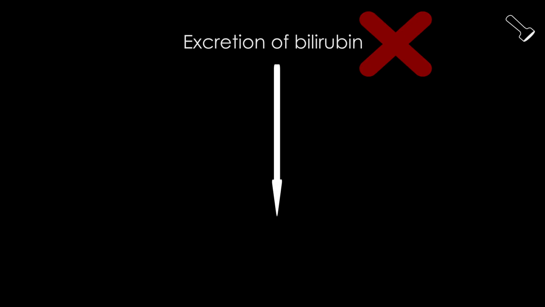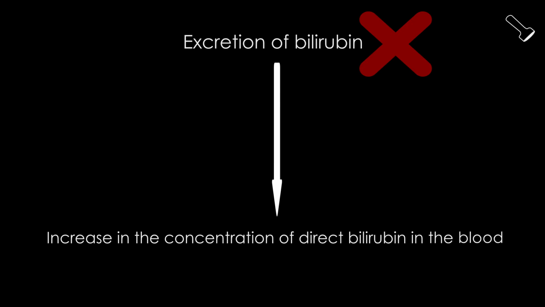The waste product following breakdown of hemoglobin in hepatocytes is bilirubin. So if a disease state causes dysfunction of the liver's ability to excrete bilirubin, you'd have an increase in the amount of bilirubin in the blood. And if you took note of the LFTs at the start of the video, you would have noticed that there's 3 types of bilirubin tests. When it comes to liver disease, there is a predominant increase in direct bilirubin, and we'll go into more detail into that, direct versus indirect bilirubin, in a later video.